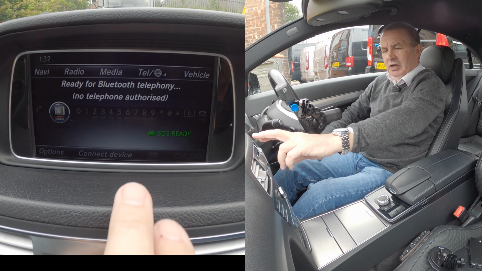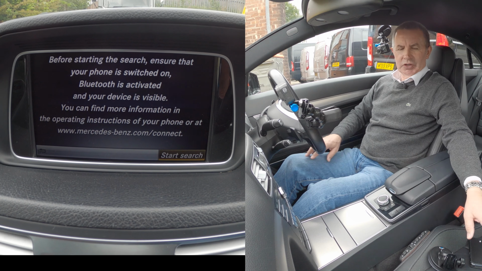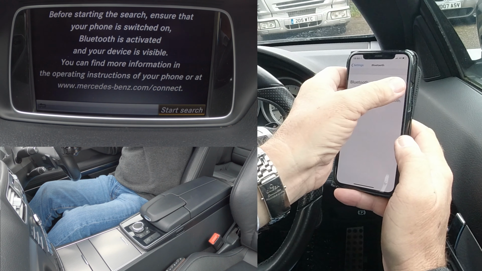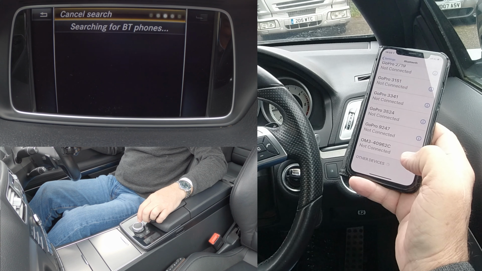Now if that's not highlighted like so, if you just pull the selector back towards you, that takes it onto the bottom line, and we want connect device, so click connect device. There you see it's already on search for phones. If you've never used it before, it's not immediately obvious, so you just want to make sure it's on search for phones. Click search for phones, select, and then again, even though you've told it to search for phones, you've got to click start search. You make sure that Bluetooth is switched on like so, and then we're watching out for the bottom, and we click start search.